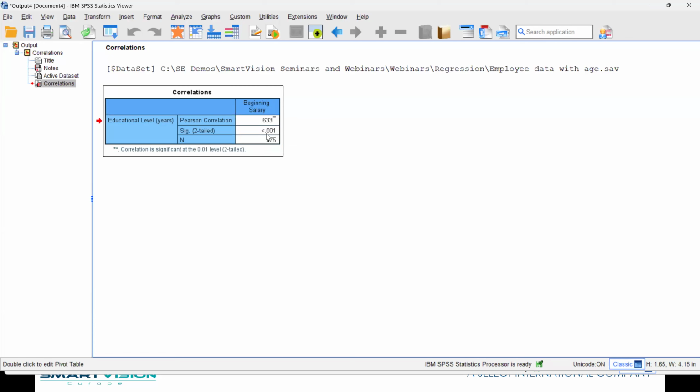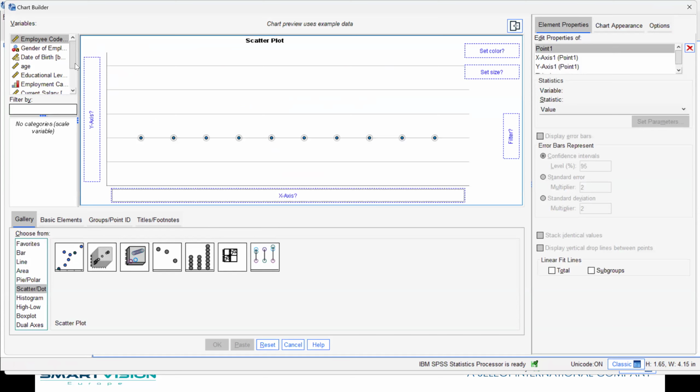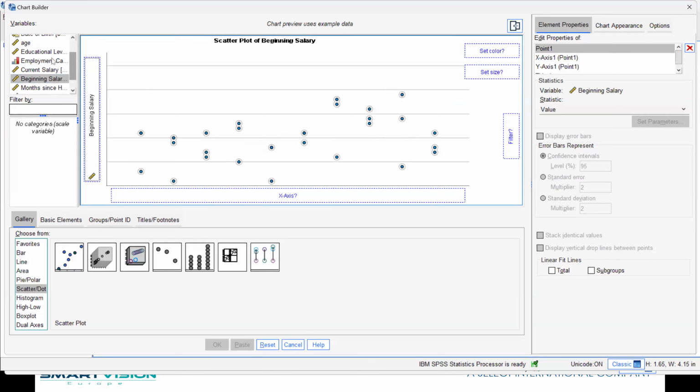It's statistically significant, indicating it's probably not 0, and it's based on 475 records in the data set. If I wanted to represent that visually, of course, it would be a scatter plot, and I'll just go down here to scatter, and it doesn't really matter which one's in which axis. The correlation doesn't care. It doesn't have a direction to it in the sense that one's dependent on the other. That's something that comes in with linear regression. Correlation is no dependent variable, no independent variable. It's just the coincidence of them, if you like, or how they coincide with one another.